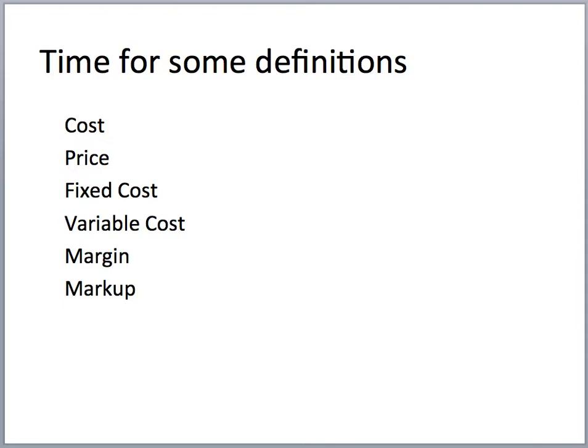Fixed costs and variable costs go hand in hand. Any given cost, that is to say, any money the business spends, is either going to be a fixed cost or a variable cost. Fixed costs are the costs that don't change with the amount of stuff I do. In my shoe shine business, a fixed cost would be the rent that I have to pay for my shoe shine shack. Whether I shine 10 shoes or 100 shoes, the rent is the same. Variable cost in my shoe shine example would be, what's the cost of shoe polish per pair of shoes I shine? Shine more shoes, have more shoe polish cost.